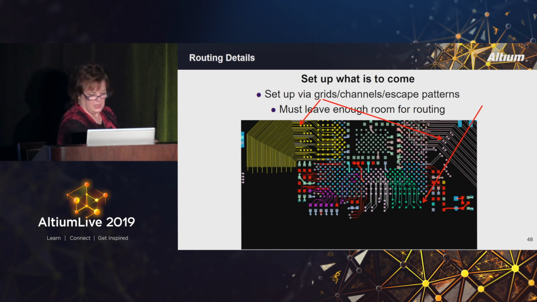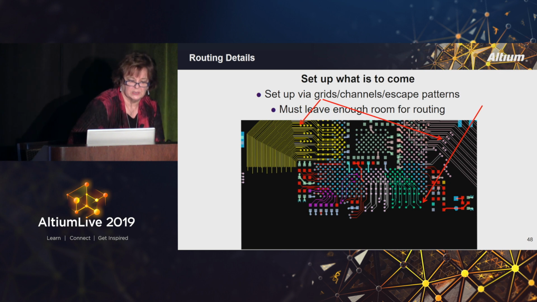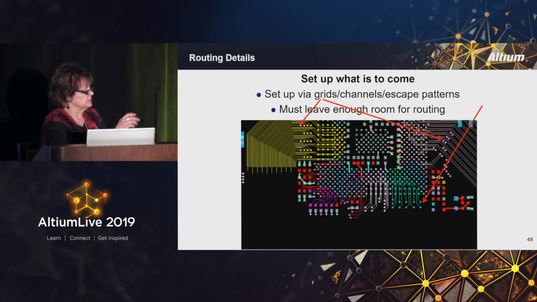So from the inside of the BGA, some of the signals will stop at these vias here on another layer, and then all of them will route on this particular layer. But having them in a grid allows us to get lots of signals through that area as well.